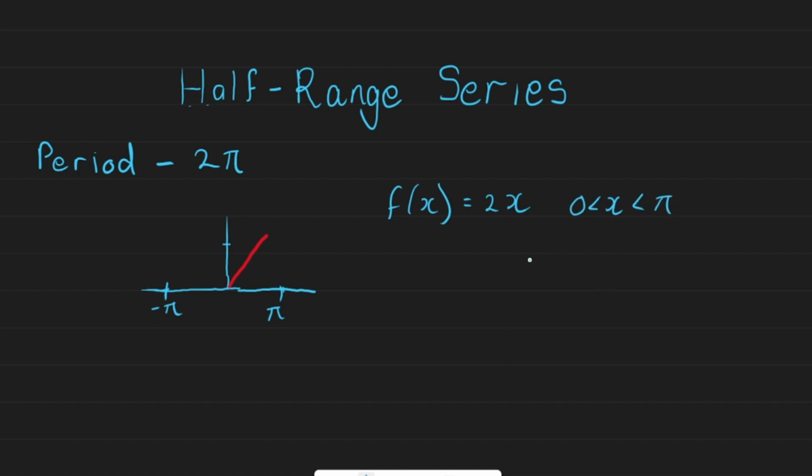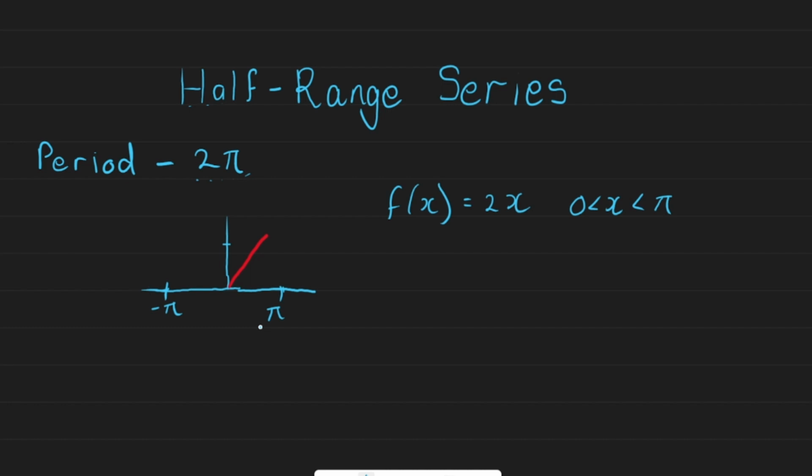Okay, all our work on the Fourier series thus far has been defined for specifically a period of 2 pi. So if we have a function now between 0 and pi, what do we do? We want to represent the Fourier series for this kind of function. We want to get a representation of the function between 0 and pi. So what do we do here? Well, the answer is that we make something up, right?